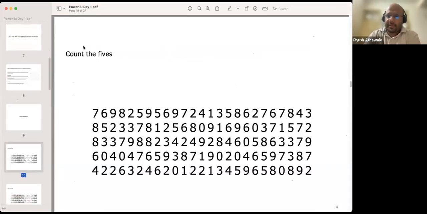Now, take a look at this. If I ask you how many fives there are in this entire set of digits, can somebody answer? Just take a look and tell me how many fives there are. Eight, Ankit said, okay. Everybody's got 8, 9, 11, 11. Good. 10, 10. Very good. So it took you a while to predict, right? I'm also not sure what the right answer is.